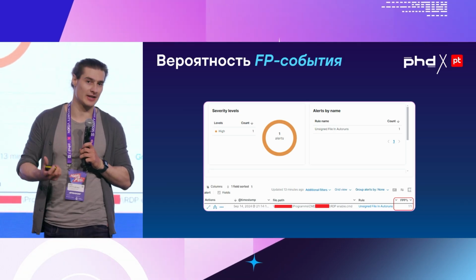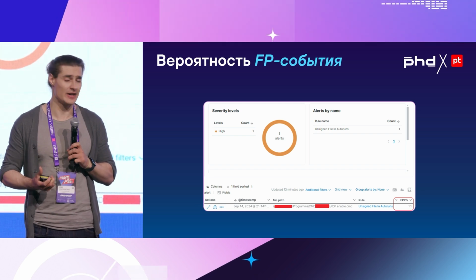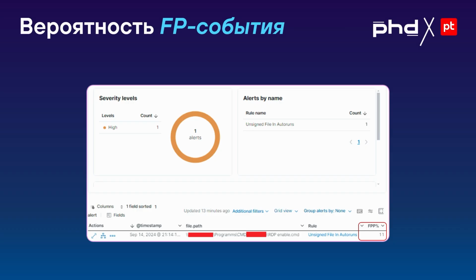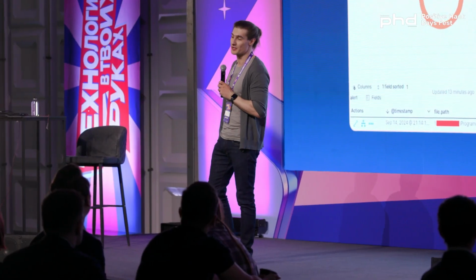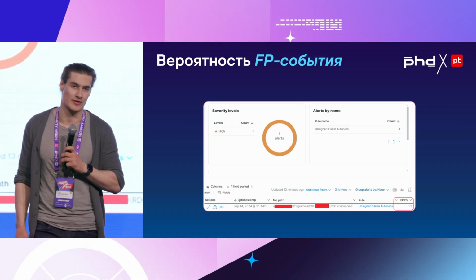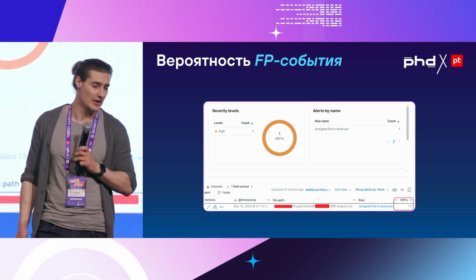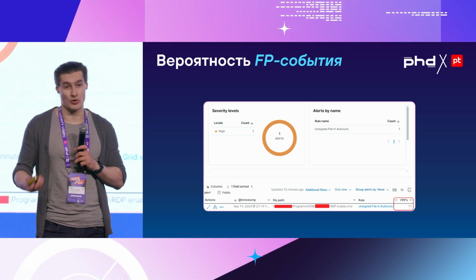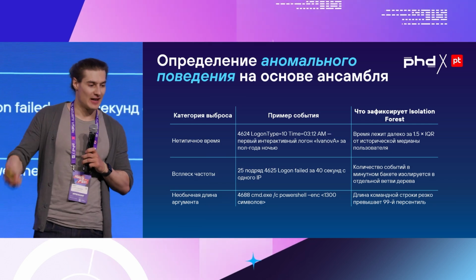An event is fired, classification starts, and we get a verdict, whether it's anomalous or normal, requiring or not requiring any action. So you'll see that we're showing something in red with 11%, I think. So it tells us that the probability of it actually being an FP, a false positive, is very low, but it's not entirely impossible. In fact, it proved to be a false positive in the end. But the admins couldn't really say right away what kind of script it was and why it was sitting in a shared drive and why several users had it in auto-fired mode.